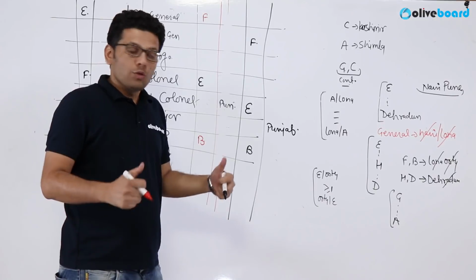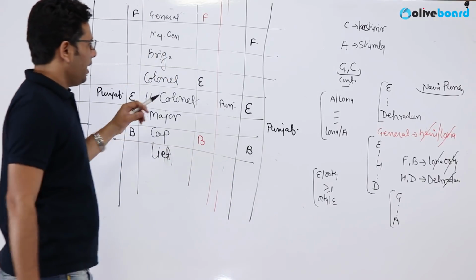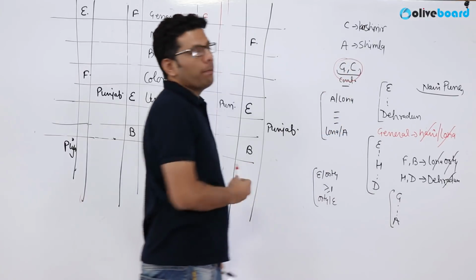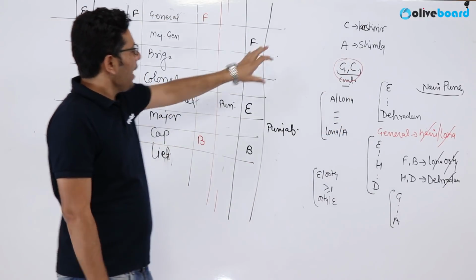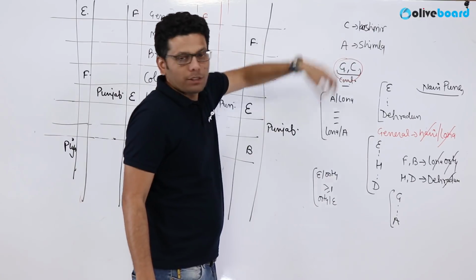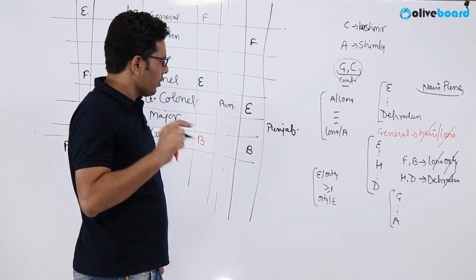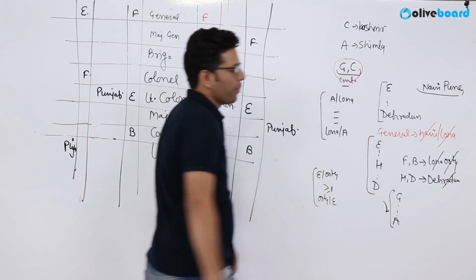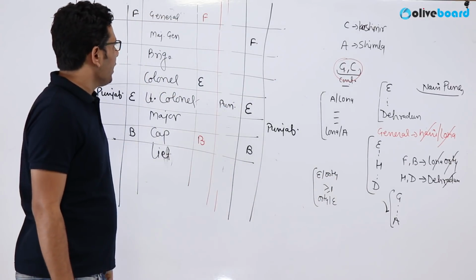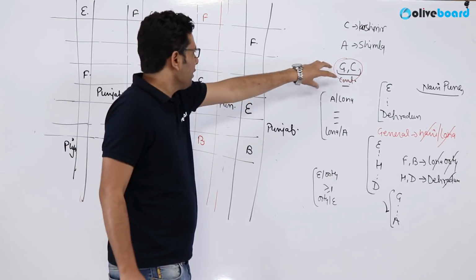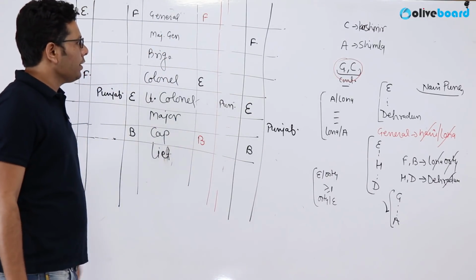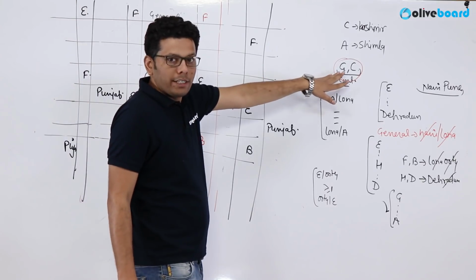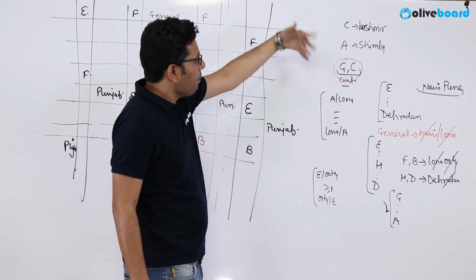So I'm having here a point that my C and G are in a continuous manner. And C and A are Shimla and Kashmir. And one more point I'm having, that G is above A. So these points should be taken care of. I have to keep G and C in a continuous manner. My G and C should be in a continuous manner, and G should be above the A.